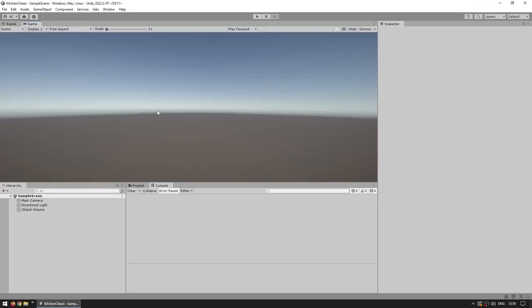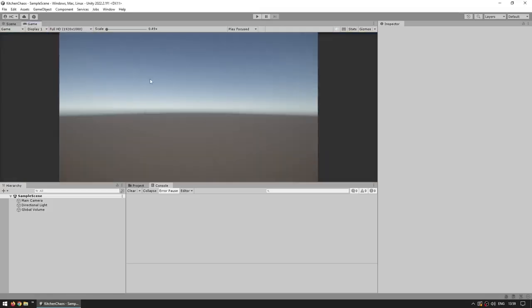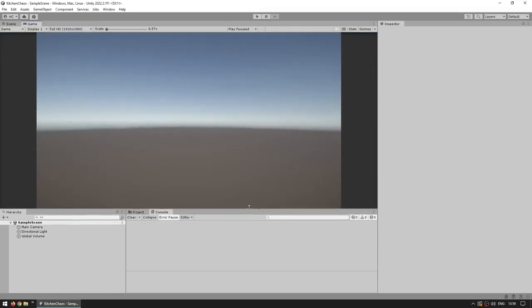Then over here for the game view, we've got a button here to select the aspect ratio. Let's go ahead and select Full HD. This one is a 16:9 aspect ratio, so everything is pretty normal. This will really only matter when we start working on the UI, but still I like to keep it as 16:9 always. Then on this button that says Play Focus, we can modify some options. Basically, Focus will play exactly like this on this small window. If you choose Maximize, then it will maximize this window when playing the game, and Play in Focus will play the game even when the window is not in focus.